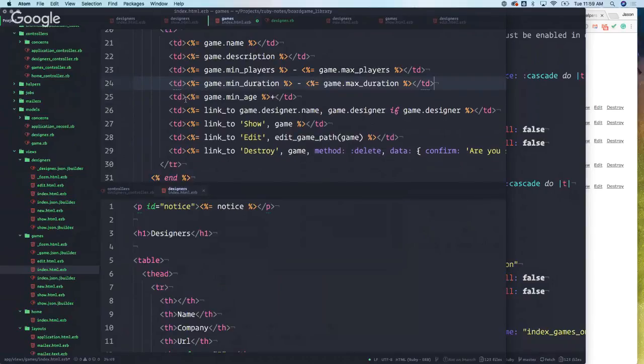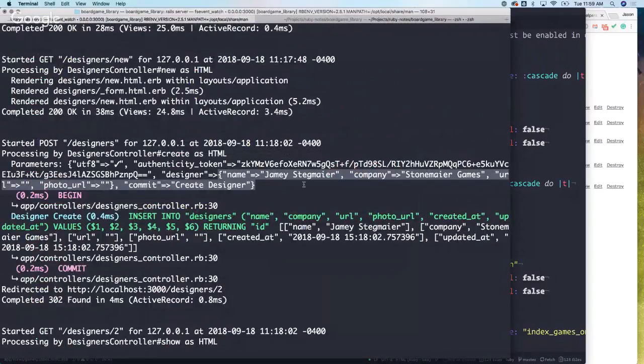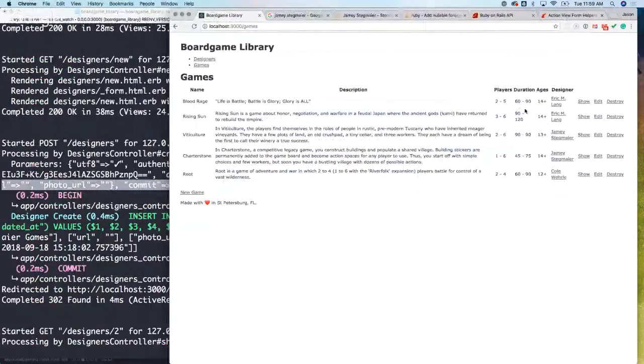What is it monitoring? It's not doing anything. That's just text. Yeah. Now, if I tried to put the minus in here, I could actually be doing some math, but it's not Ruby code. It's just text. There it is, right? 14 plus, yeah. So looking pretty good, I think. 2 to 5 players, 2 to 6, blah, blah, blah, blah. That looks good. Oh, man, 90 to 90 minutes? Shouldn't it just say 90, don't you think?